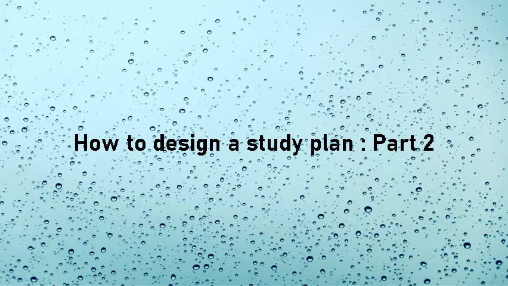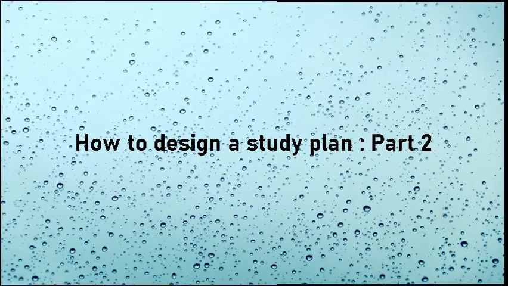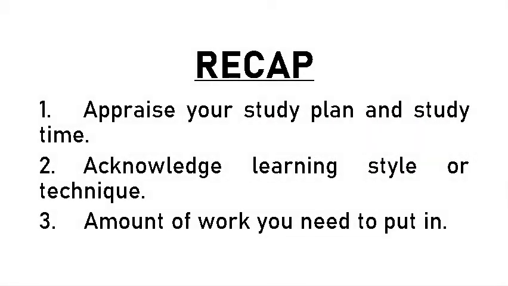In part 2 of this series, I highlighted some steps you need to take in contemplating your study plan as well as the character or style of study. These were: 1. Doing an appraisal of the study plan you've just created as well as how you plan to utilize your time. 2. Acknowledging what form of learning style or technique suits you. And 3. Thinking about the amount of work you need to put in to accomplish your goals.